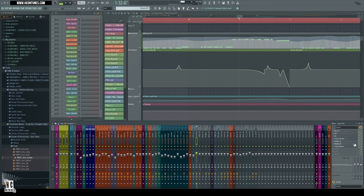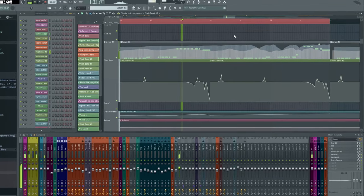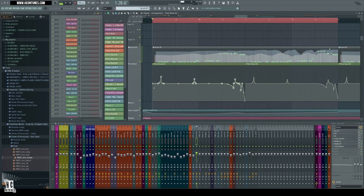Now we are going to talk about delay and why it is important. I'm simply going to activate all my effects here except these two. I have a delay plugin here, and I'm also going to activate my reverb bus. Pay close attention to what happens when this part is over. We are delaying the last part of our melody on top of these static notes. When you are introducing your melody, it's super important to use the filter automation and the delay to make the listener kind of curious.